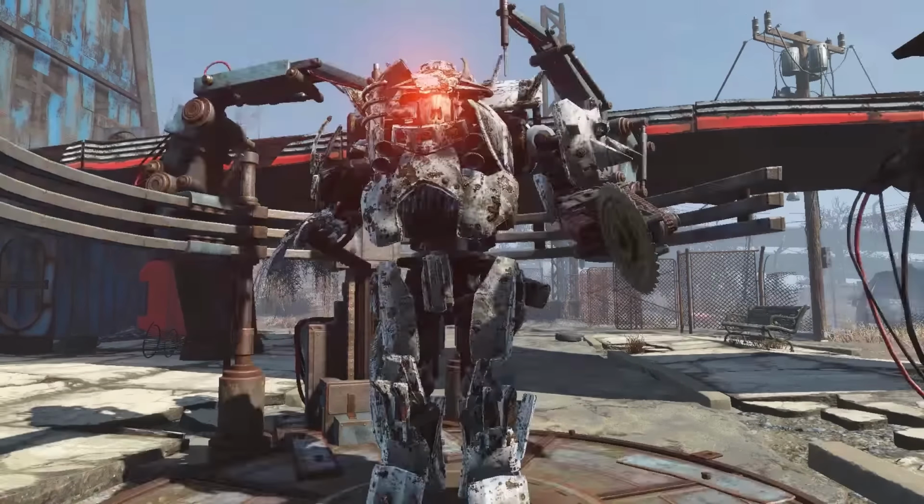So here I believe we have either a Protectron or Assaultron core with an Assaultron chassis, I think. The left arm appears to be a buzzsaw, the right arm I can't tell. The head is either an Assaultron or SecurityBot, but there is also a Brahmin skull involved as well as some up-armoring.